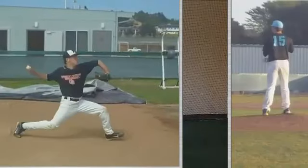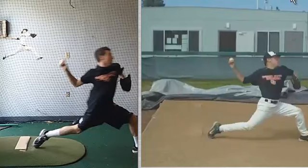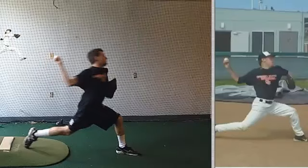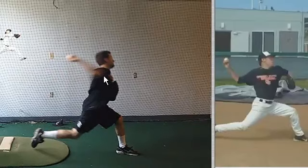So if we look back at this footage here, slide it over, take a look at it. Your elbow is just significantly lower in the camp footage here, as opposed to this footage here. So we just see more flexion there. And you can see your hips are a little bit more closed. And then when you go from there to external rotation, your elbow just stays down here, and that's as high up as it gets. I mean, that's your external rotation right here.